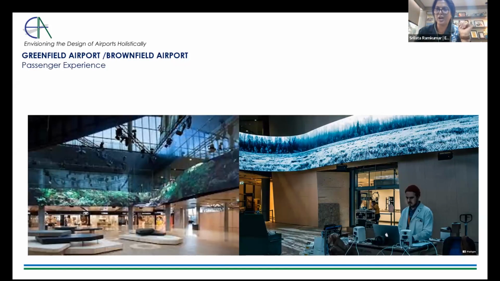And you have IT. This is another airport where, for passenger experience, you have a natural environment which is coming through digital screens. The recent Changi airport, you can see there is a four-floor-tall waterfall, and it's wow. And you don't see any drop of water around it because it's a digital waterfall. So this is how people spend time for the passenger experience. And of course, throughputs, functionality, these things are already there. So there are n number of reasons why you have a greenfield airport and you have a brownfield airport.